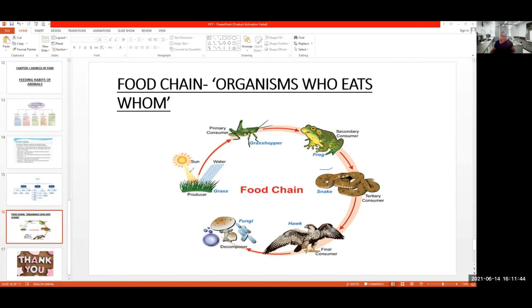First, sunlight. From the sun the plants get energy, and that is called the producer. As I said in the first class itself, without plants, no animal, nothing is there. So the plant is the first producer of food. It can produce its food with the help of photosynthesis, or we can say it can prepare its own food by itself. So with the help of sunlight it gets energy and starts producing food, for example grass, and that is eaten by the grasshopper.